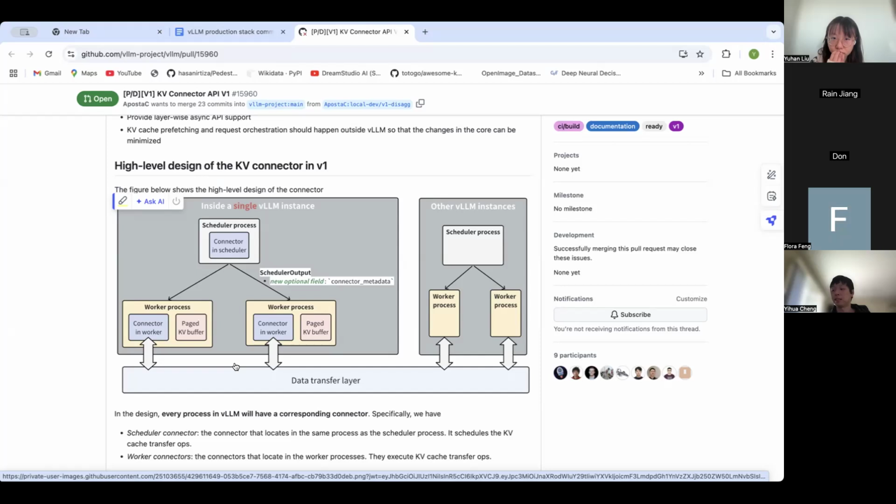After this API gets more stable, the immediate next step is to have support of this API in production stack. So in the coming weeks, we are going to add better support of disaggregated prefill in production stack. That's the plan.